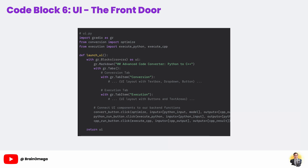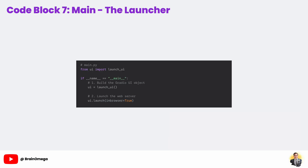Last but not least, we have our launcher script, main.py. Every great application needs a single clear starting point — a main entrance — and that's exactly what this file is. Its job is incredibly simple but essential: it imports just one thing, the launch_ui function we defined in our ui.py file. Then, inside the standard if __name__ == '__main__' block, which ensures this code only runs when we execute this script directly, we call launch_ui, which runs all our Gradio code and constructs the entire UI object in memory.